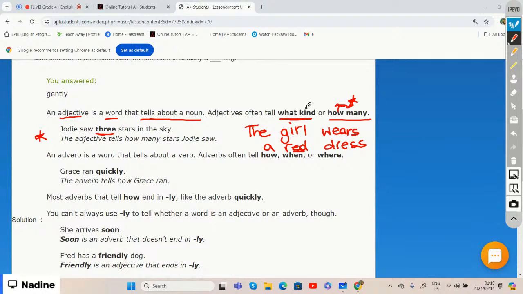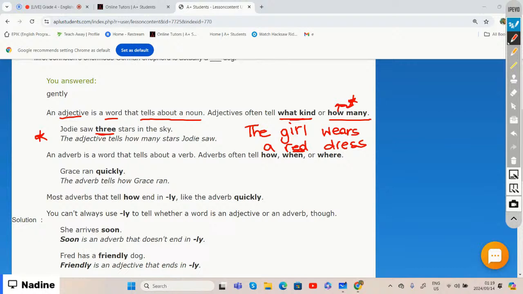It tells us what kind of dress the girl wears. Red describes or tells us about the dress. We can even say the girl wears a long dress, a short dress, a blue dress, a black dress, a maxi dress, as long as you're describing or telling us about the noun.